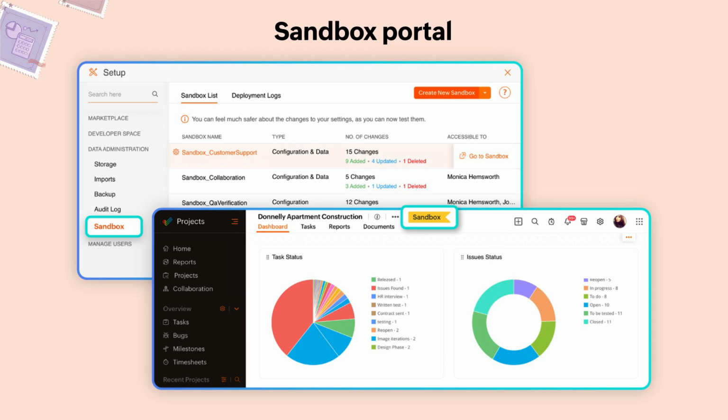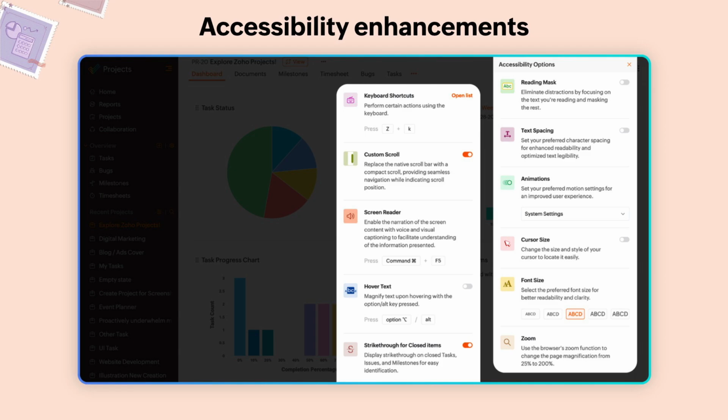And once you're comfortable or have tested with some of your team members, you can push the changes right from the sandbox to the production portal, so that you have a place where you can experiment and be comfortable with all your changes.